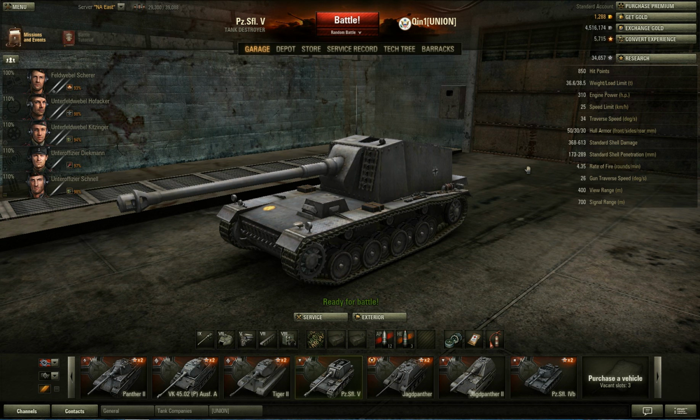But it has three features that really make this tank stand out. That is the 400 view range, the 700 signal range, and the gun selection, which I will get to later. The 400 view range at this tier is very unique, and this is the only vehicle at this tier that has that view range. And the signal range, that's pretty common with German vehicles. With these two together, they really help this vehicle make good use out of its guns.